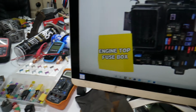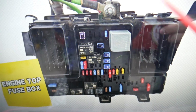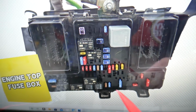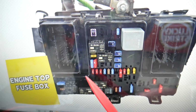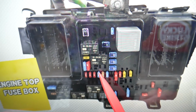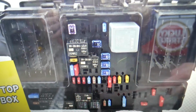So for the blind spot, which fuse do you need to check? It's just one fuse that we will need to find if it's working or not. Always test fuses as well, but if you come to that row of fuses right here, the fuse that we need to check, starting this way, you count 18, 19, 20, 21, then you go to 22, 23, fuse number 23, that's the one for the blind spot.